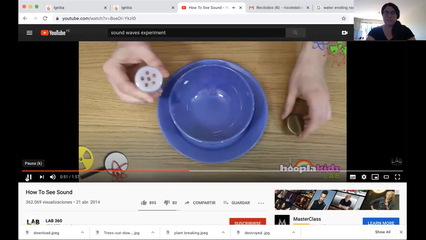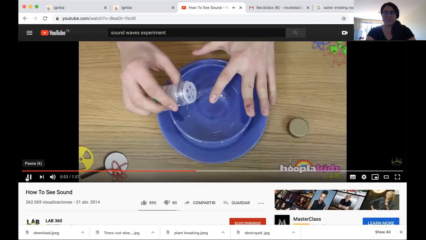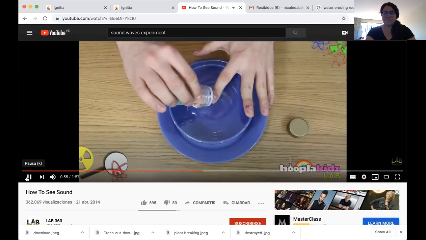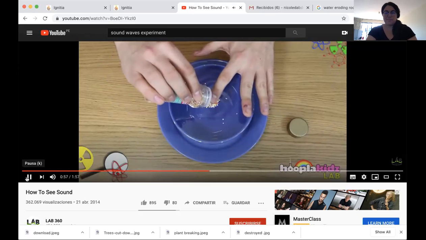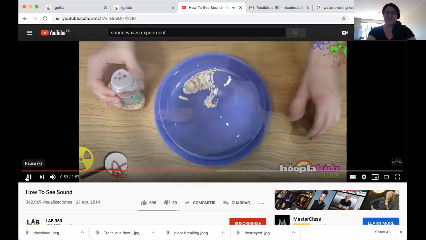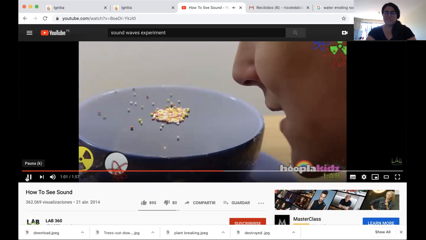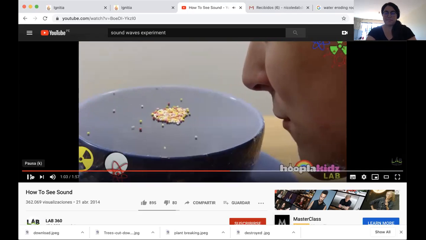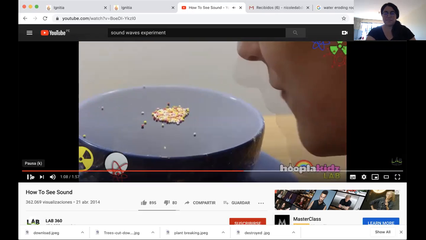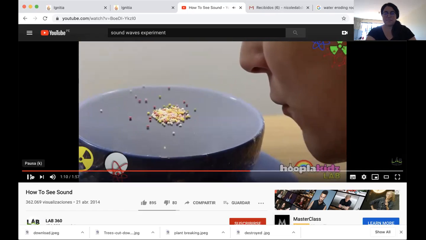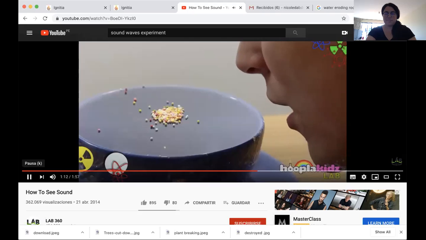When you've done that, get your hundreds and thousands, make a small indent with the tip of a finger, and sprinkle them onto the top of the cling film. And then if you try to talk directly into the cling film, you'll find that the vibrations from your voice make the hundreds and thousands dance around by themselves. If you think it's just my breath making them move, look what happens when I hum.